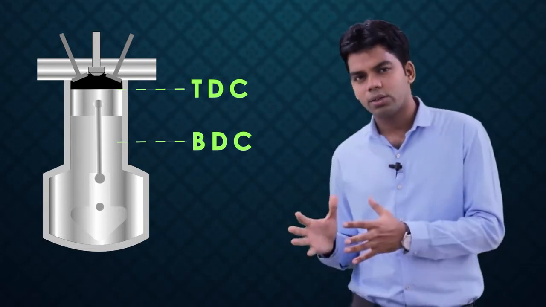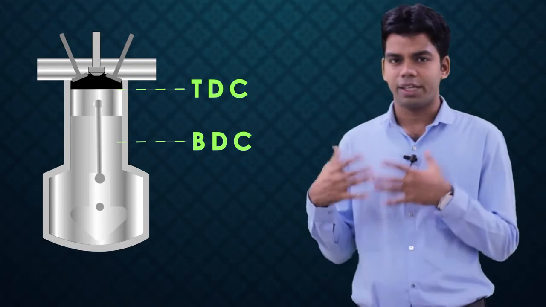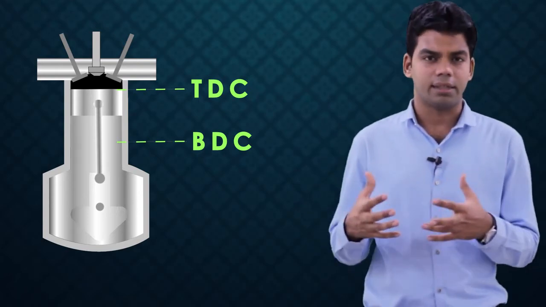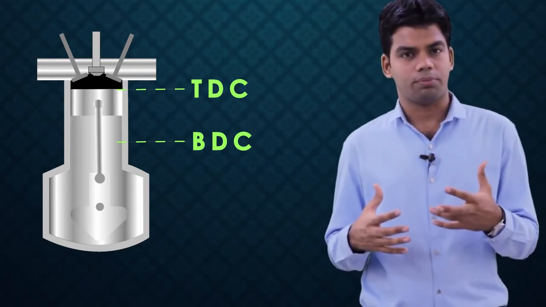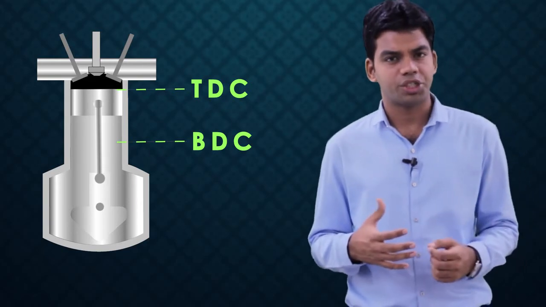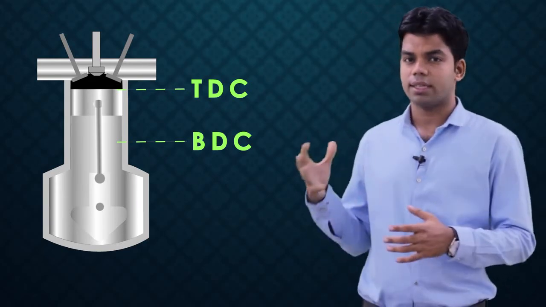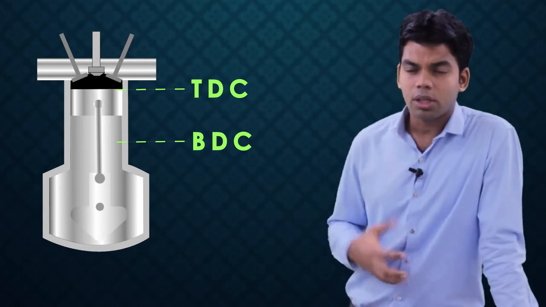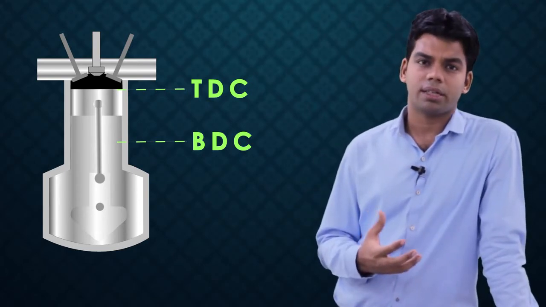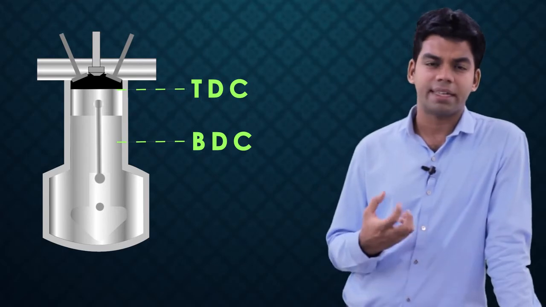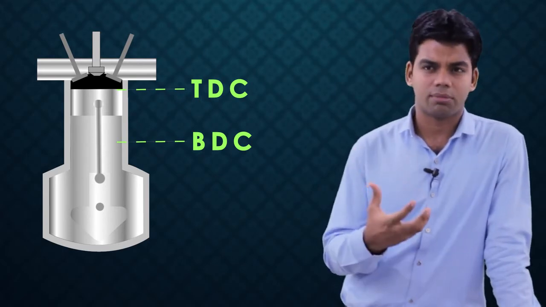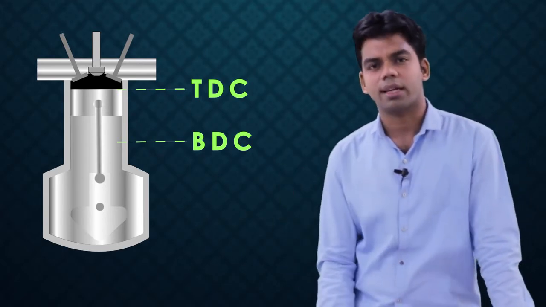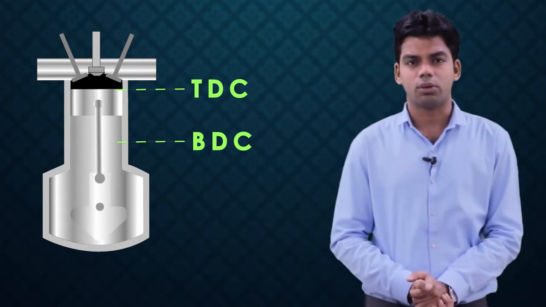Now the important thing to note here is that the heat addition and heat rejection are ideally assumed to be at constant volume. There is a constant volume heat addition and constant volume heat rejection in the case of this SI engine in the Otto cycle. Now, what is the meaning of heat being added at constant volume and rejected at constant volume? Obviously this is not the case in the actual cycle, but ideally we assume it to be at constant volume.